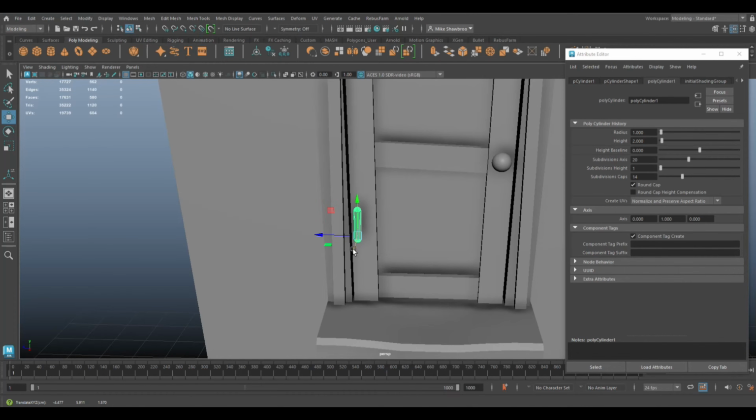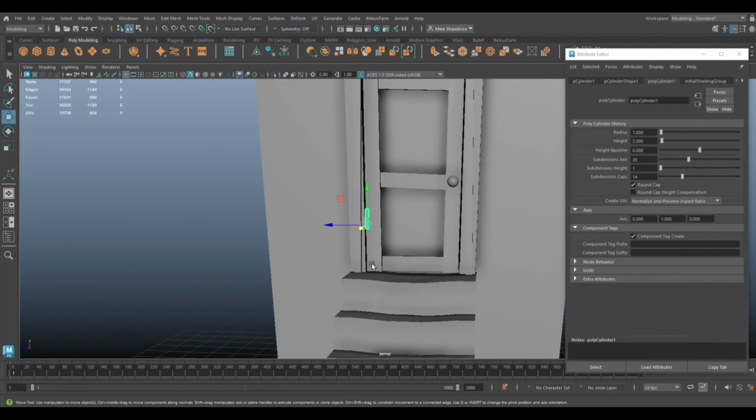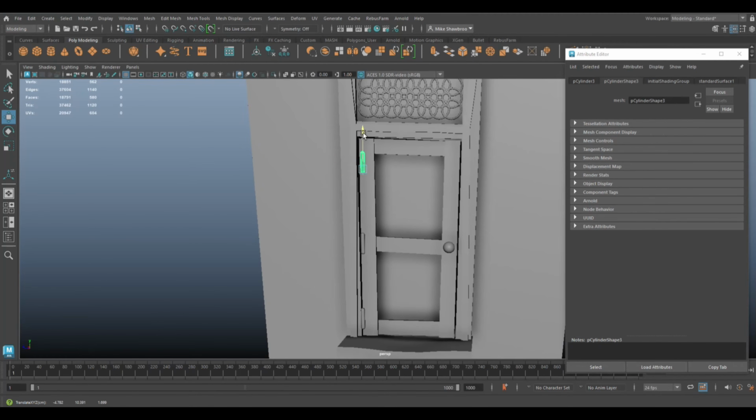After all, it's fake, it's cartoony, so just have some fun with it, all right? Now that one's going to be a little bit slanted. Then we're going to push one up here, and then Shift D, one up there. Okay, so this one's going to be pushed in here. That one's going to be pushed in there.